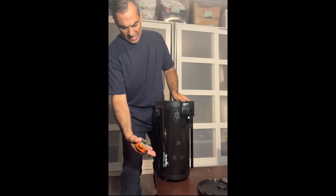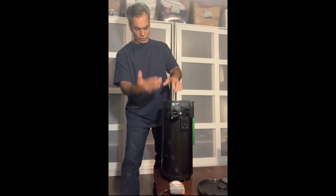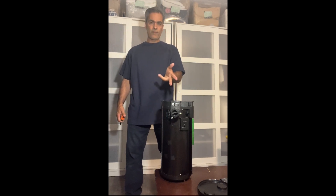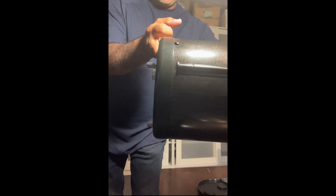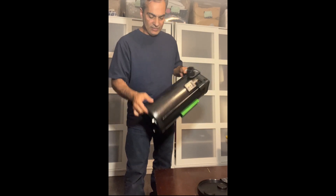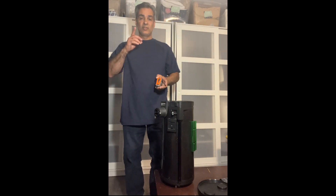If Sky-Watcher does make a Heritage 8-inch f/5, it would fold to f/2.5 at its most compact. I never actually measured the 6-inch, but if we do the math: 6 times 2 is 12, and half of 6 is about 15 inches. Let's check it out. Measuring from the tube — the collimation and locking screws come down about an inch — it's 16 inches collapsed, so off by about an inch from the formula. Then it expands fully.